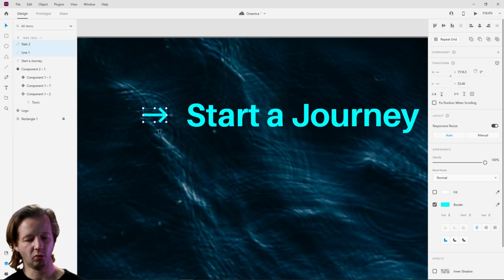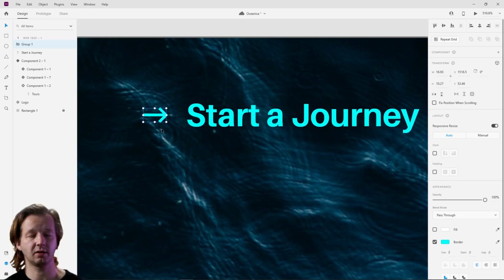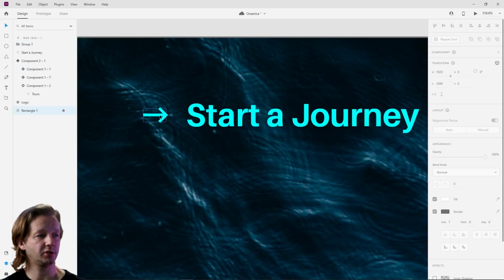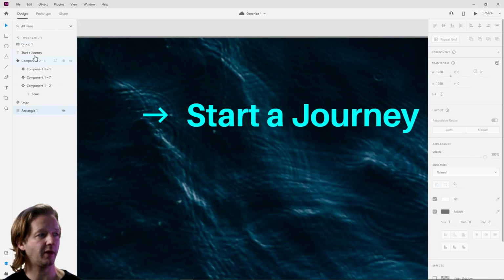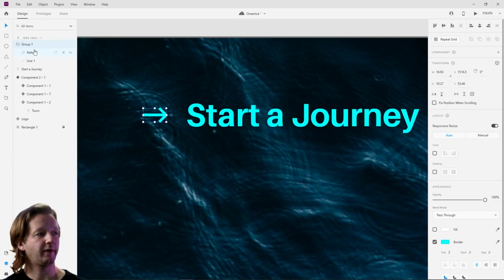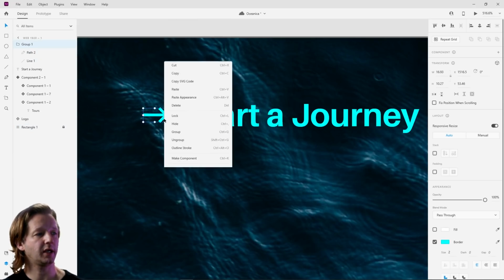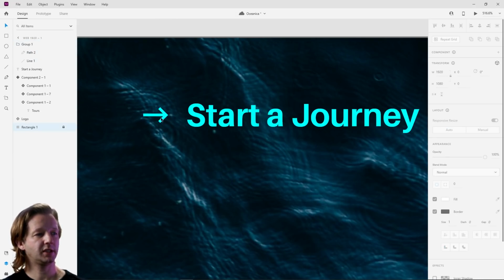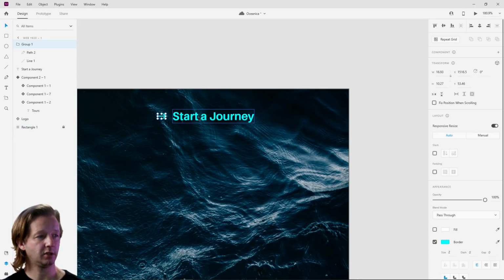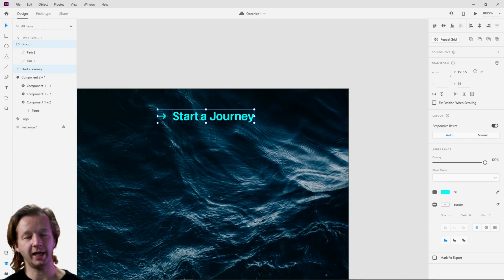All right, so now we'll group that up, Control G. So that's another thing that I'll introduce you to. You take multiple items and create a group out of them, and that's just for organization. And you can also just grab one element and not have to select both and grab them. This is now a group. You double click it, you have access inside of it, and you can also right click and ungroup as well, or Control Shift G. So now this is one coherent button. So we're going to make a component out of it, because this would show up in your design in multiple pages.